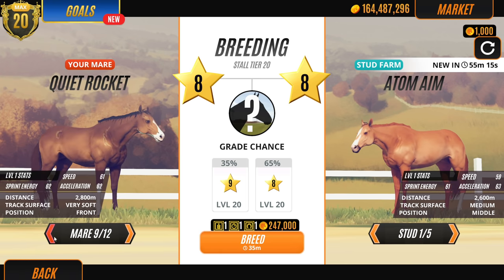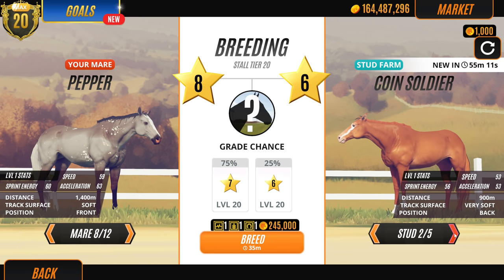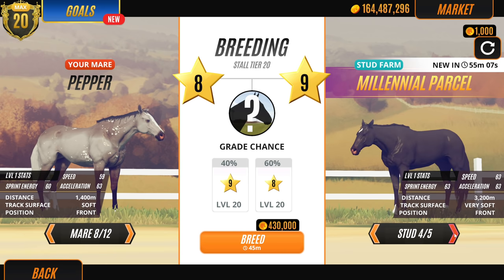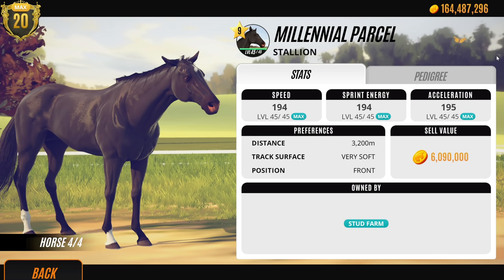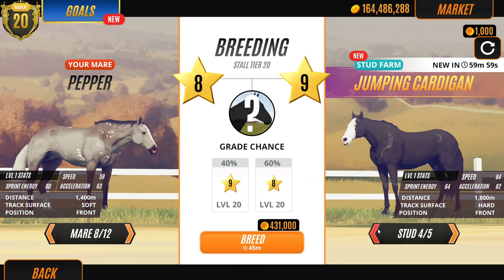Let's breed Pepper again, but then I want level... This is tough, because I kind of want level 10s or whatever. Ooh, let's see if we can get another... Ooh, what have I done? Let's go back. I kind of want to breed a unique... With a unique stallion, different stallion.